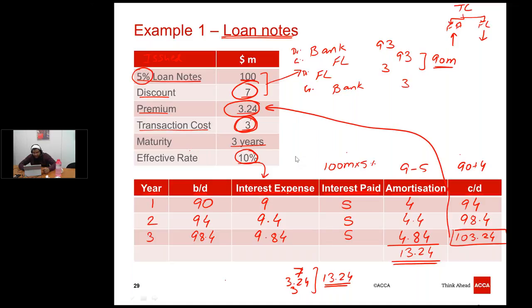Smita is again asking why discount is an expense. Smita, if I am giving a discount to someone, this pen is, let's suppose, $80 and I'm giving it to you at $60, then $20 is an expense to me, obviously. So the discount and the premium is always recorded as an expense. Saad is saying that, sir, this is compensated by the low interest. Yes, Saad, that is why we are recording the expense at 9. The interest is low and has been increased by 4, so the total expense is 9. So we are recording the effective rate that we are actually charging.